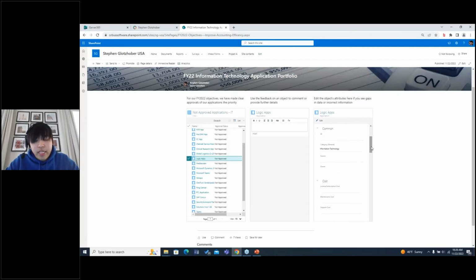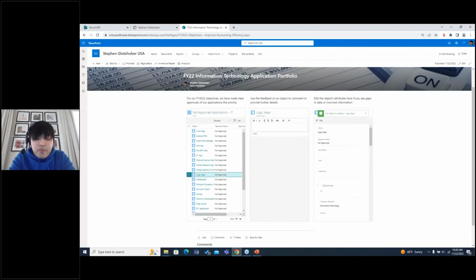So there's no need for Teams calls or sending the information by Teams chats or email, spreadsheets, whatever you may be currently using. You can just send a link to the information technology portfolio, and we can edit this data and say, actually, this is owned by Steven, so I'm going to assign that owner. Each piece of data should have an owner. We should have one person in the organization that, if we're looking at logic apps, we can say, go to Steven, he's in charge and he is responsible for understanding this application and the data behind it. So that'll help you enrich the data set.